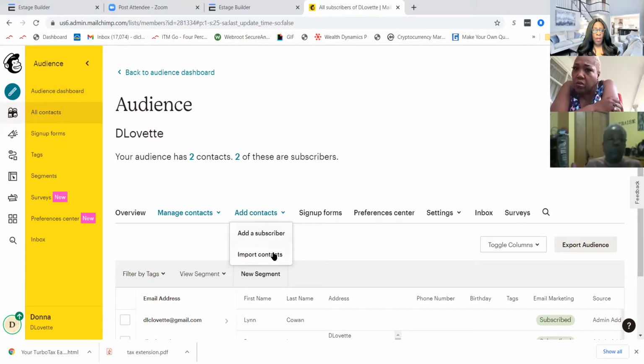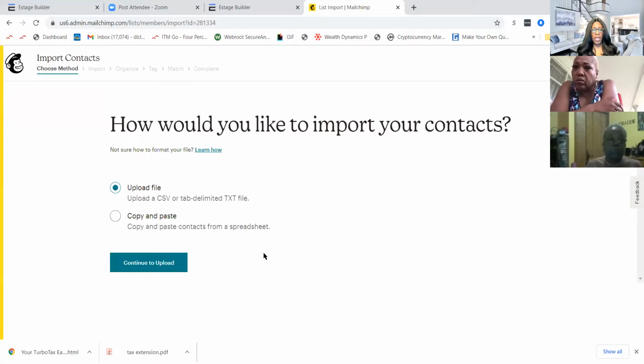I haven't looked at the process, but usually you just upload a file. With Get Response, you would ask them. I asked them once because I transferred names from Get Response to Autoport. They showed me how to do it. And then I just made a list and uploaded that file.